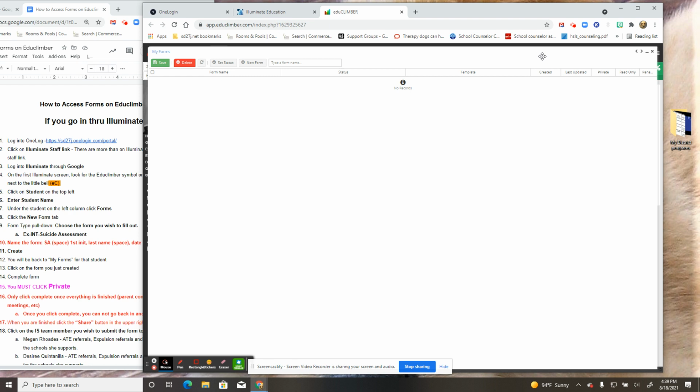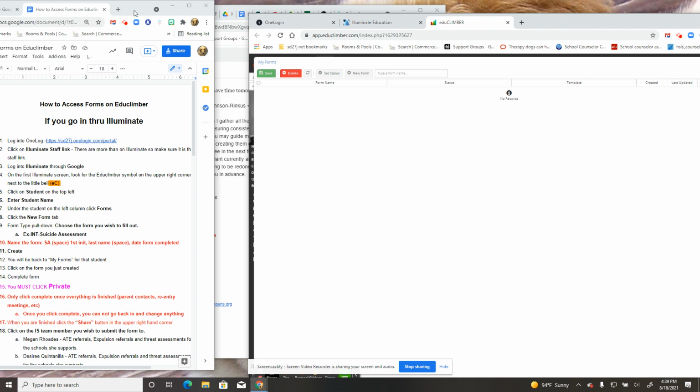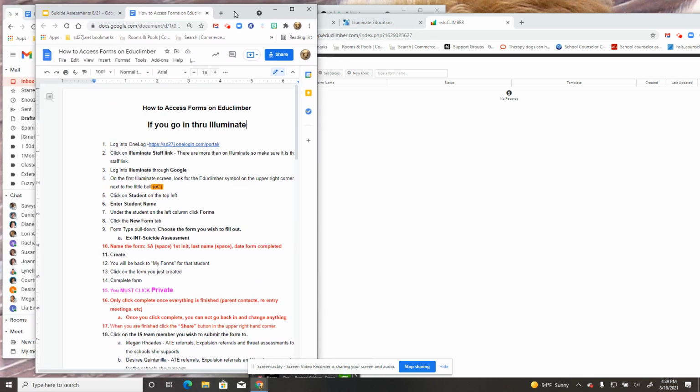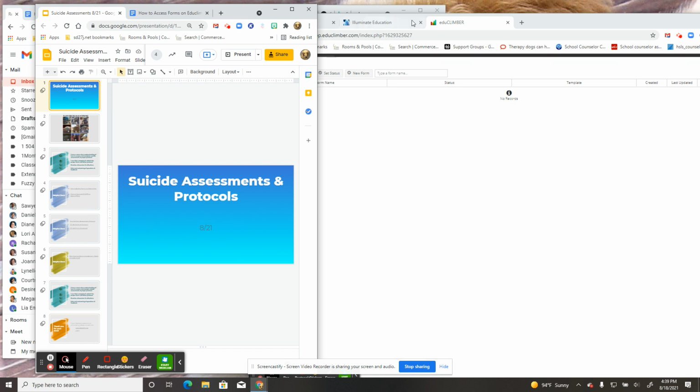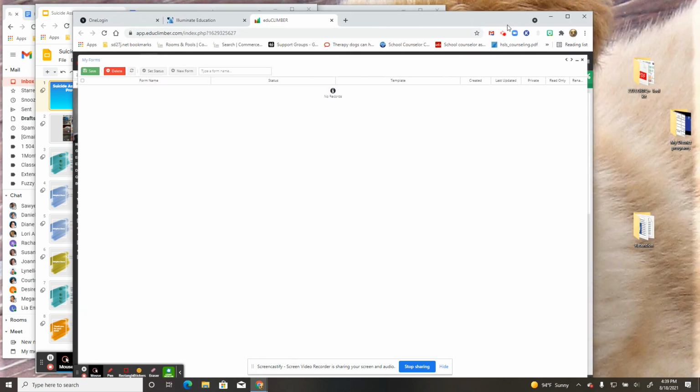One suggestion, so that it makes it a little bit more natural, is you can print up the form. Like you can start populating it by the student, print up the form so that you're not staring at a screen while you're working on the assessment with the student. Okay. One of the other things that in the Google Classroom, under safety forms, is this document. This is a step-by-step document on how to go through all that. There will also be this training that we just completed for suicide assessments, which will have those documents in them as well.